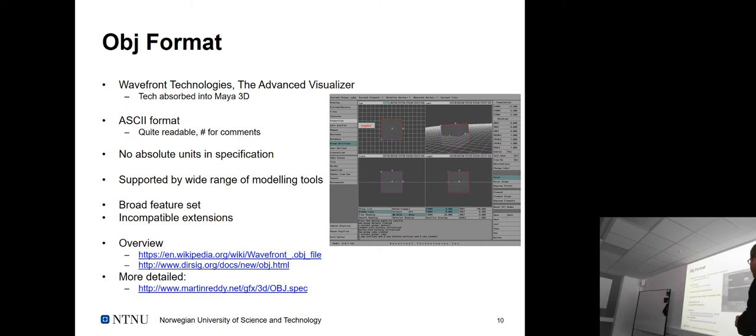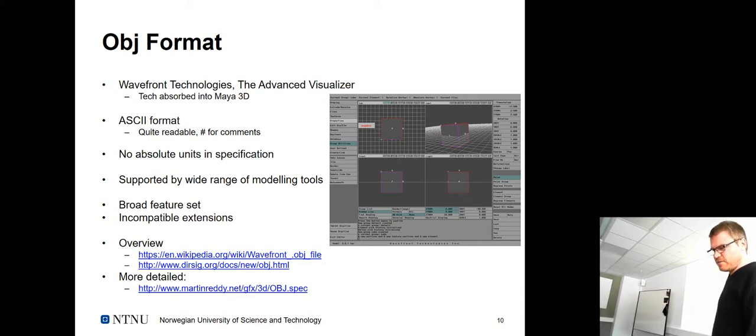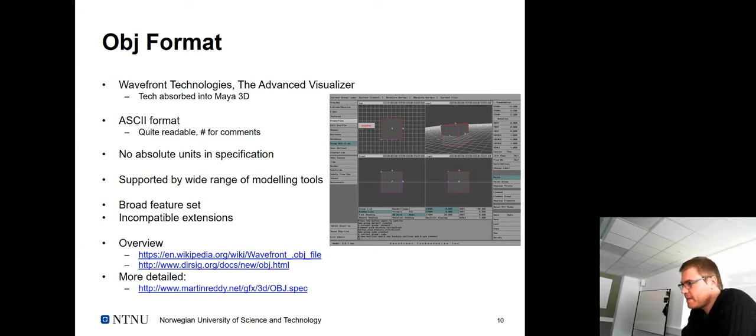One thing that I realized when playing around with this is that there is quite a bit of models that are not necessarily compliant with the core specification, but have experienced some extensions that are specific to a modeling environment. And if those extensions are not supported, or the tool that you're using doesn't consider the fact that people actually muck around with this format, then it may just break when you open a model file. So that's not ideal, but that's basically the way it goes with this format.